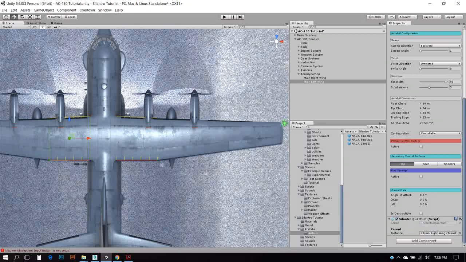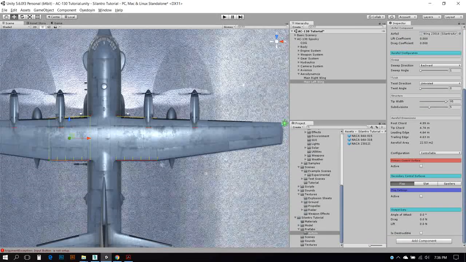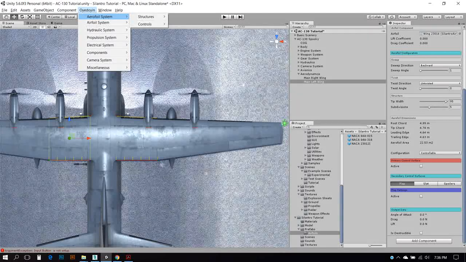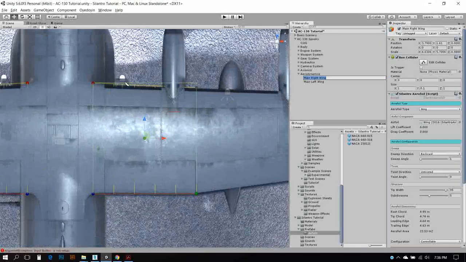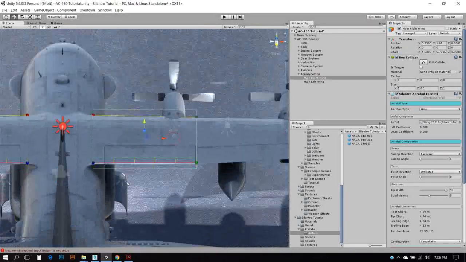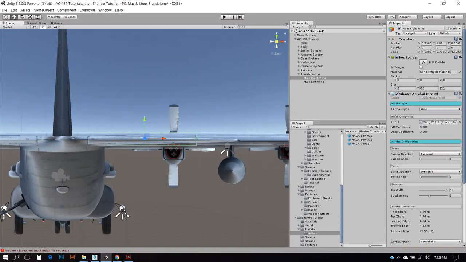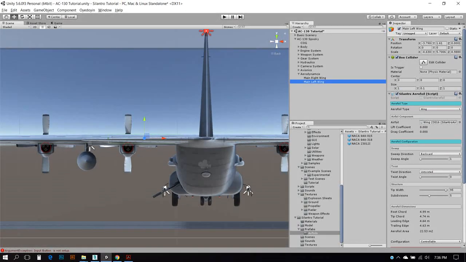Once this is done, I can remove that. Another way I could have done this was to create the left structure, but this is just easier if you really understand the system.